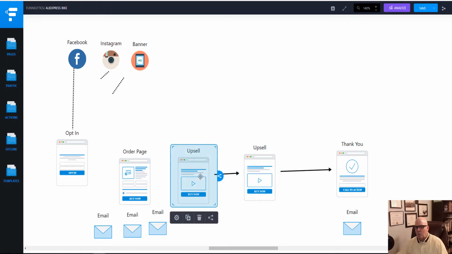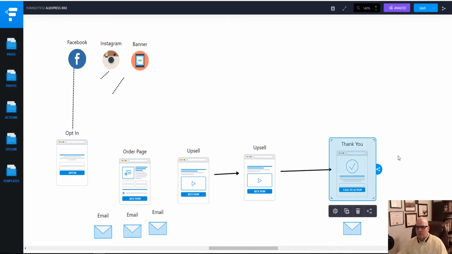Even if they did just one of the upsells, you made an extra $10 without any effort, because they've already put the credit card in. There's no additional adding any payment information, just them clicking a box. So once they go through this process, they're going to go to a thank you page, and that's just basically saying thank you for your order, and giving them maybe a timeline of when they can expect that.